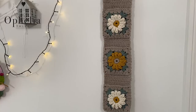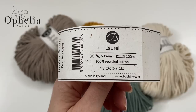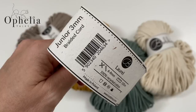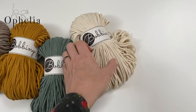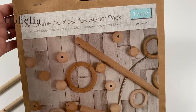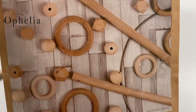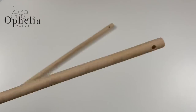This is the Bobbiny cord I'm using. I've chosen an array of colours to make various combinations of flowers. This Bobbiny cord is 100% recycled cotton, meant for a 6–8mm hook because it is a 3mm braided cord. I have it in the colours laurel, which is the green, mustard, pearl, and natural. I'm using a 7mm hook. In my local haberdashery I found this macrame accessories starter pack — there are lots of bits in it. Today I mainly needed the stick for hanging up my wall pocket, so let's get started making the squares.